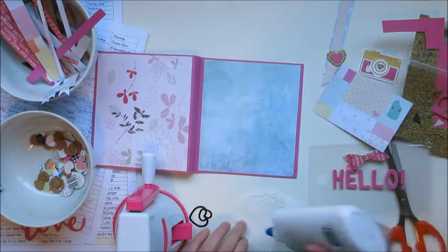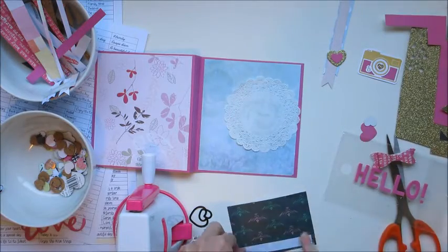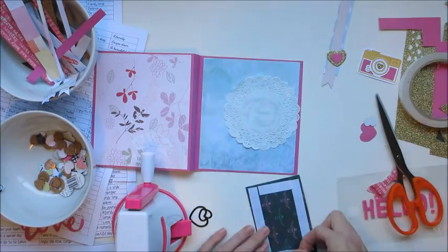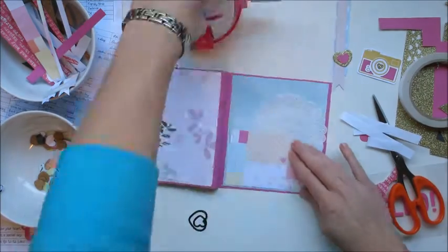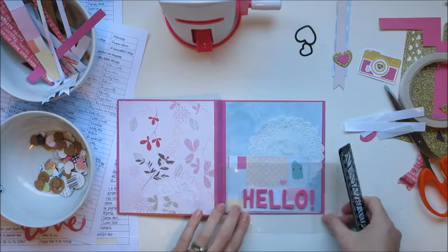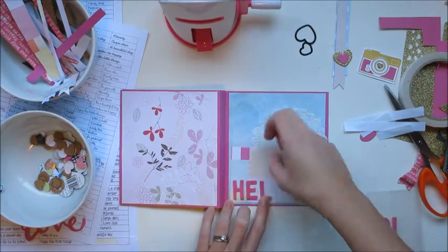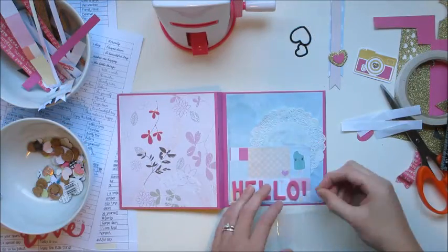In that little container I have alphabet letters, background cuts, and a whole bunch of different things. Most of them are actually from my sister — she has a lot more die cuts than I do and I just wanted to keep them all together for easier access. For embellishment storage, I have mine in tubs — little plastic Tupperware-style containers organized by words, tags, and pictures, plus a random one for things I use most often.